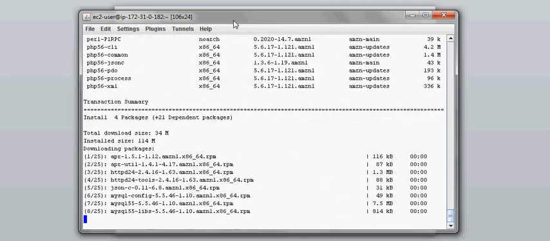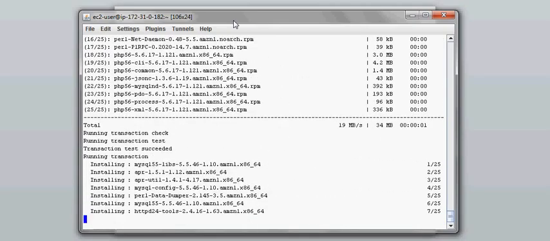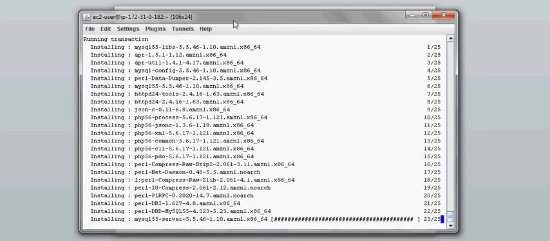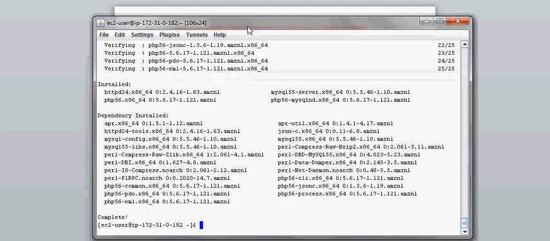Now I am installing these packages. After completing the installation, we will be configuring the HTTP service and putting it into chkconfig.